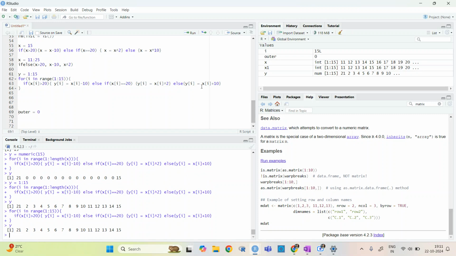Okay, when x is less than 20, so it is doing that. Okay, 21. Then x is still less than 20, but then it is taking like this.